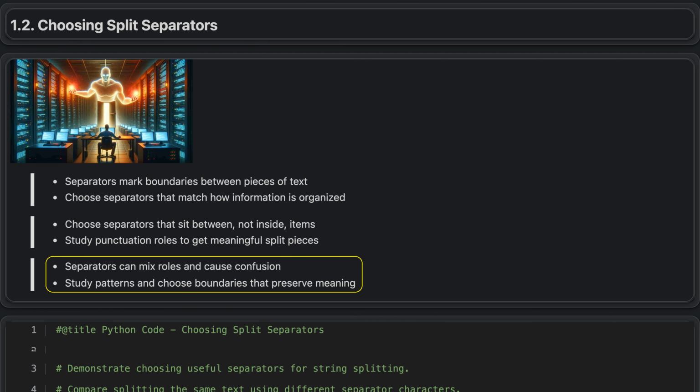When text uses the same character in different ways, such as commas both to separate attributes and inside quoted phrases, treating every comma as a separator can break important information apart. In these cases, it is better to choose a different boundary marker, like a new line for each record, and then handle the structure within each record separately. The main idea is to carefully analyze the text, look for consistent patterns, and select separators that match how the data is actually organized. This leads to cleaner, more coherent parsing results.